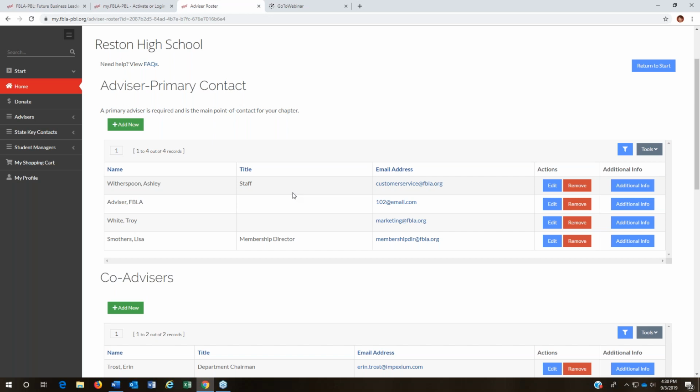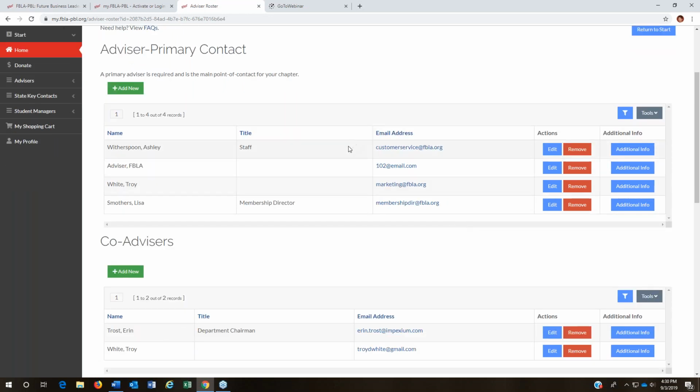What's important to remember is that every advisor, every co-advisor, a regular advisor really needs to establish their own profile, because you want your own profile. That's how you're going to get your individual login and ID. So that's really important. The other thing that's important is an email address. If you look right here, everything, as I said before, on this system with the login is run off of the email address. So that's important.